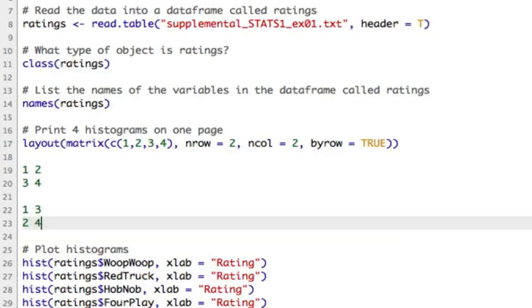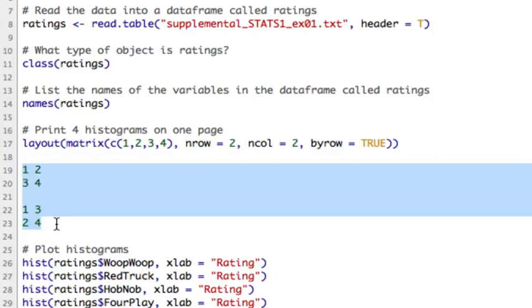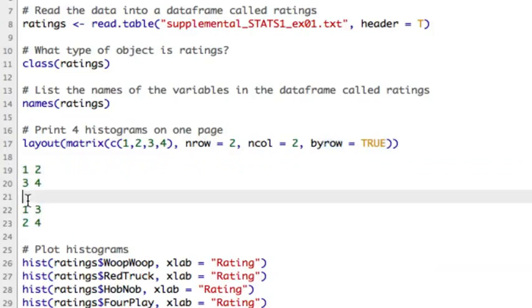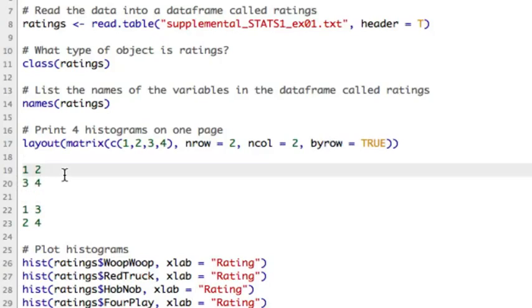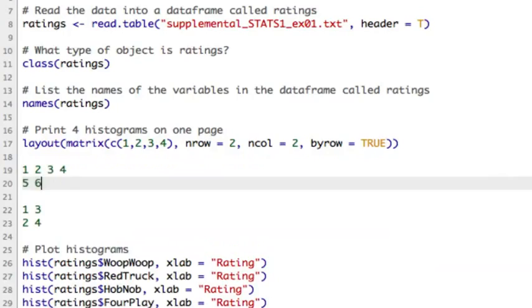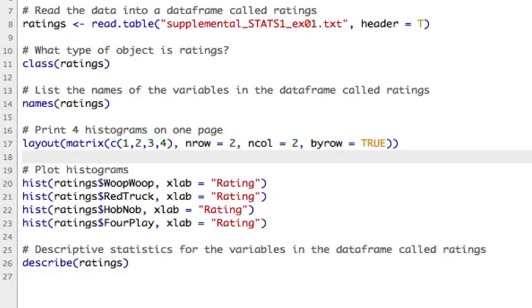This may seem trivial, and it kind of is, in that you can fudge around which ones you do first to make it look however you want, but it's important to know what exactly you're asking R to do. Since I have byrow equals TRUE, I know it's going to go through each row before going to the next. So if you had a matrix that's 2 rows and 4 columns, it would do something like this: 1, 2, 3, 4, 5, 6, 7, 8. It's easy to follow exactly what you're doing, and you'll know exactly what to expect. And so that's what this is.